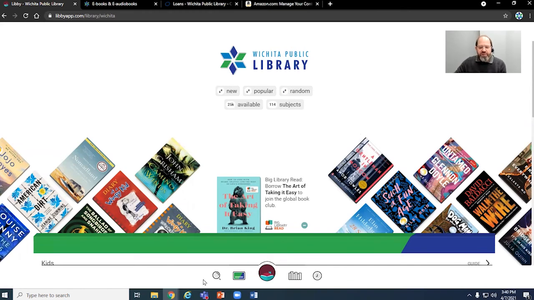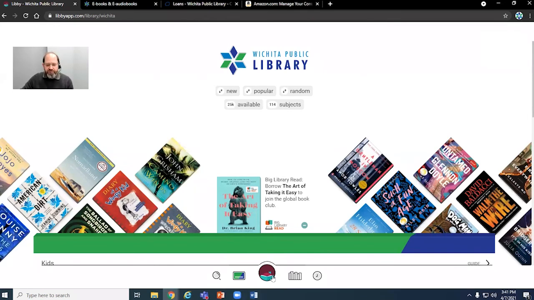So here we have the 5 buttons across the bottom. It's a pretty good system once you learn it, but I have to admit it's not the most intuitive with the way they've got this set up. So the middle button is the menu option.